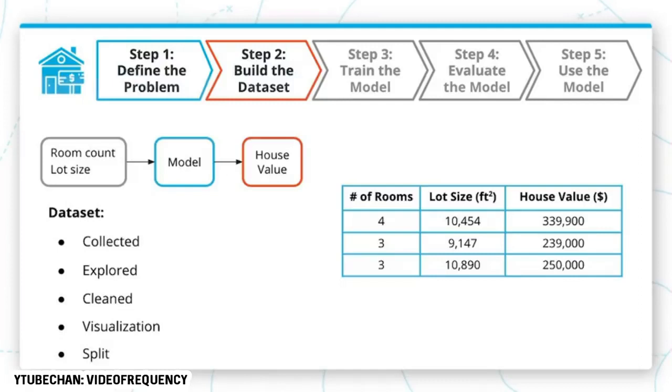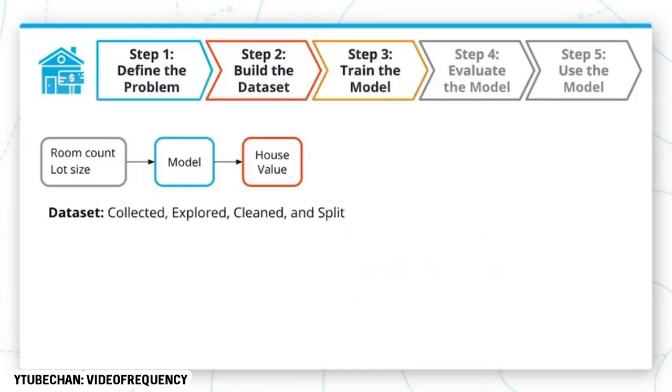Okay, you're ready to try training a model. You do model selection. After exploring the data, you observe that the relationships between your input variables and label are pretty straightforward. When lot size increases, house value increases. You think this relationship is simple enough that you select a linear model to represent it.